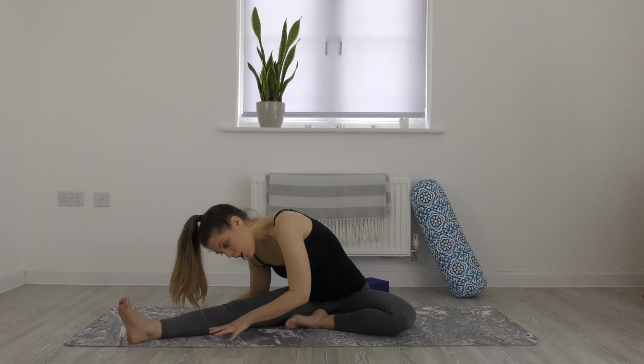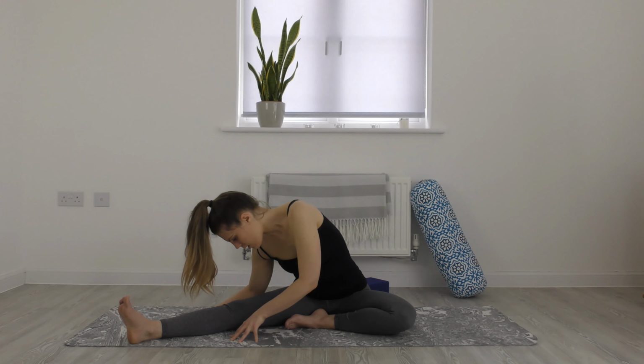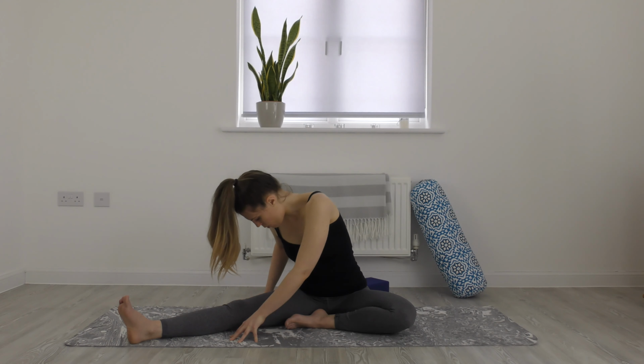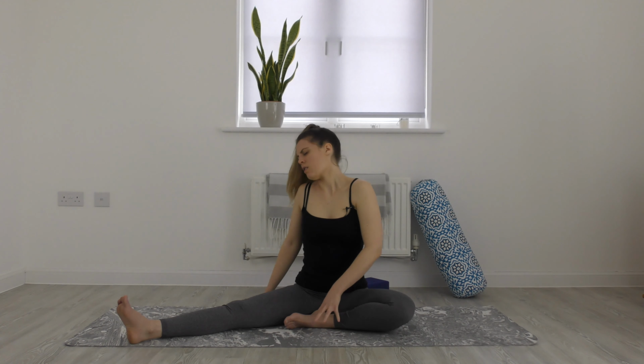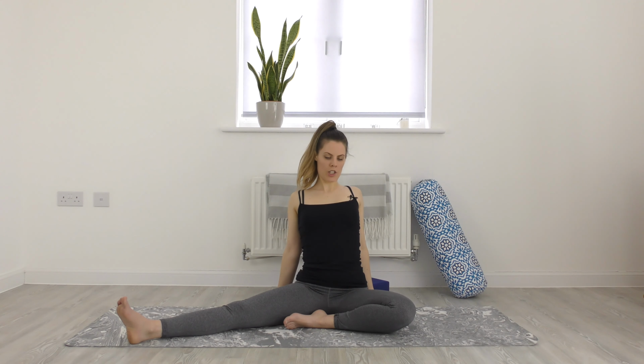On your inhale, start to walk the hands back towards your upper body, towards your hips, and lift your chest up to the sky. You can bring yourself back to center to face forward. Bring the arms behind you and open the chest wide. Come back through center and we're switching legs.